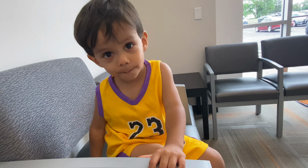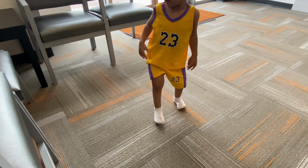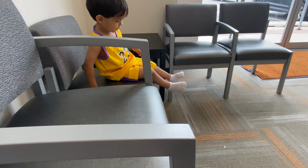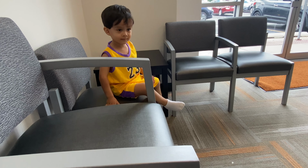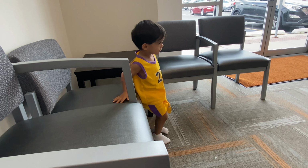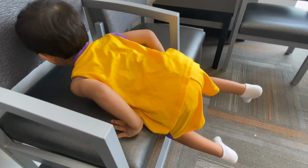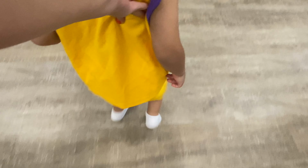Stage 3. Walk around. Let's see how you walk. Sit down there. You're gonna walk? Show them how you walk without your braces. Get down. All right, walk. Walk this way. Oh, let me fix your shorts. Hold on, let me fix your shorts. I want to walk. You don't want to walk? No? All right, so you're just gonna wait and then we're gonna go. Oh, come on.